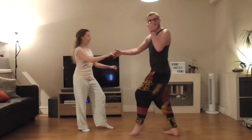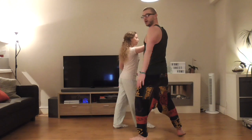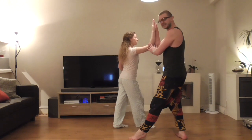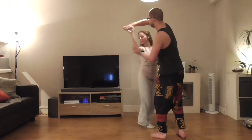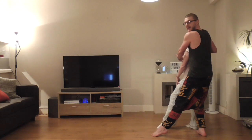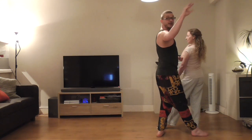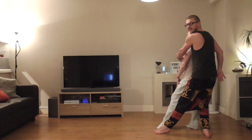Push away as you both step back. Then pull and raise your right hand up into a palm to palm handhold, but place the fingertips of your left hand on the outside of the lady's elbow. Then push and raise the right hand over the head, down onto the lady's shoulder. Ladies, twist out right foot behind left, and then immediately let go with the right hand, but keep the left hand around the point of the lady's elbow.